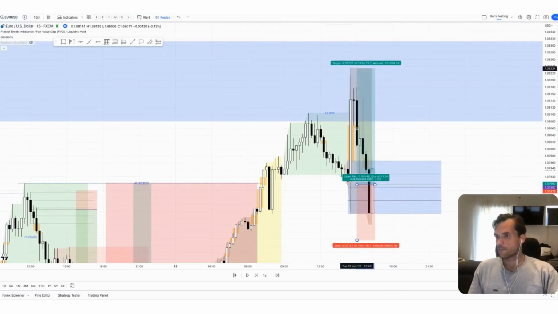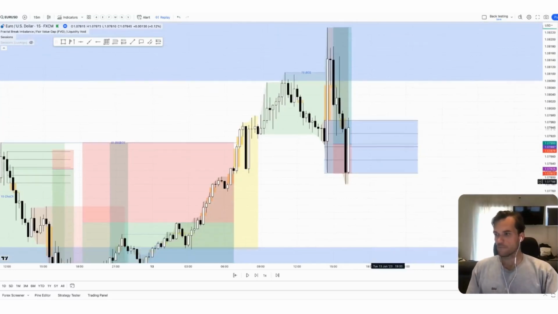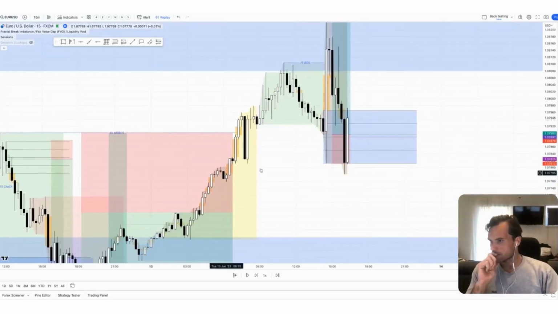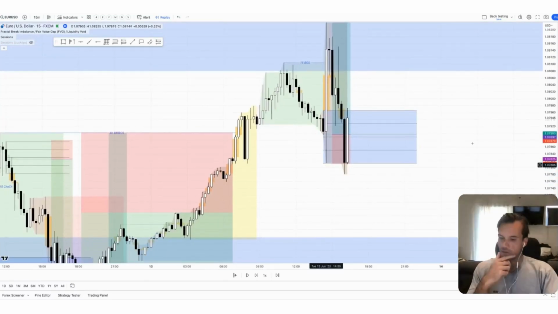Mark it up. I guess, yeah, in this case, we could just target the high if there was enough RR in it. Yeah, 4R. Anyway, we took that loss. I bet you we just filled this imbalance, which was just below the equal lows, which is pretty classic. It's one of the things I didn't even notice. It's one of the things I just talked about in the last one.